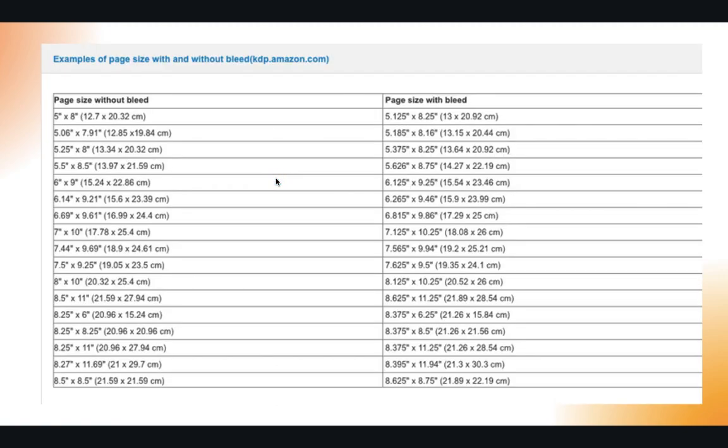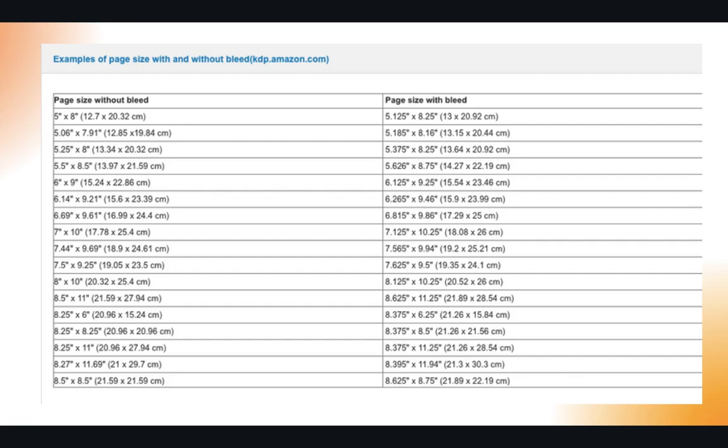Now considering this, your page size should be 5 plus 0.125 by 8. Now 0.125 and 0.125 will be 0.250, right? Then it will be 8.250. That means 5 by 8 becomes 5.125 by 8.250.